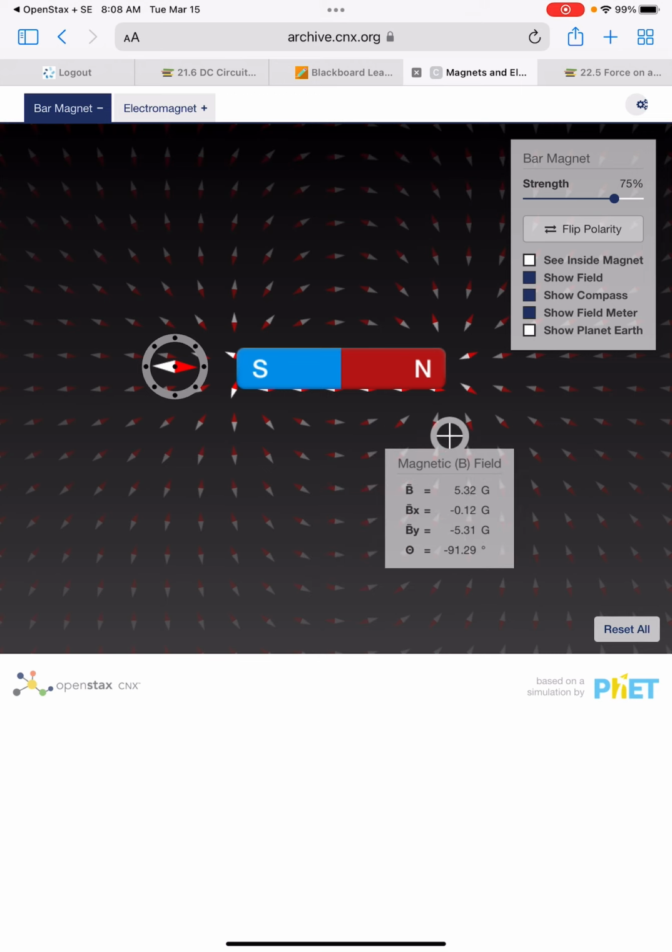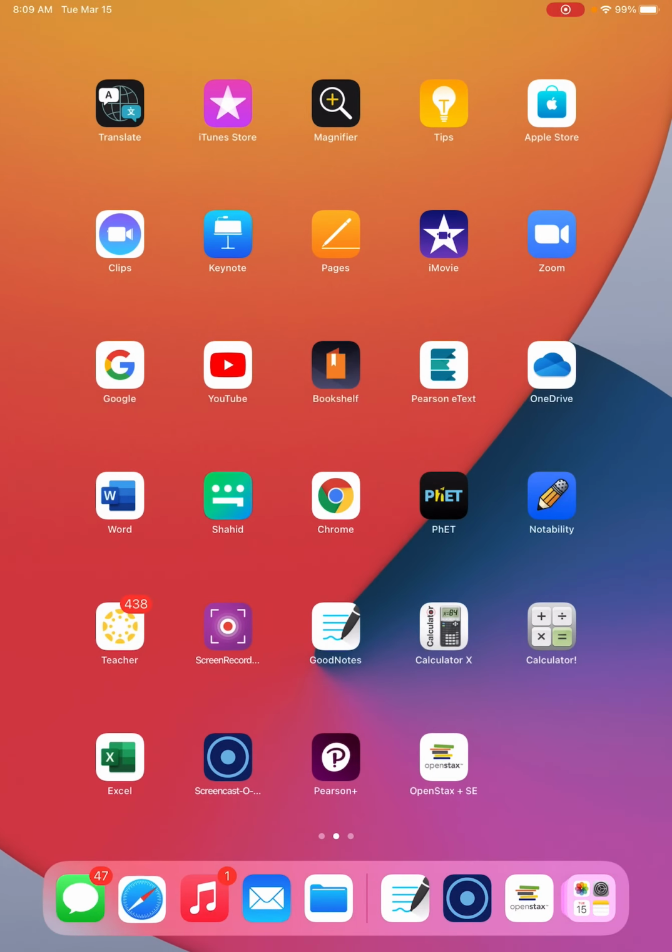And something that you need to know is that the magnetic field lines are going to come out of the north and enter into the south. And also, inside it's going to be the opposite. Outside it is from north to south, and inside it is from south to north, so that the magnetic field lines are really closed lines.